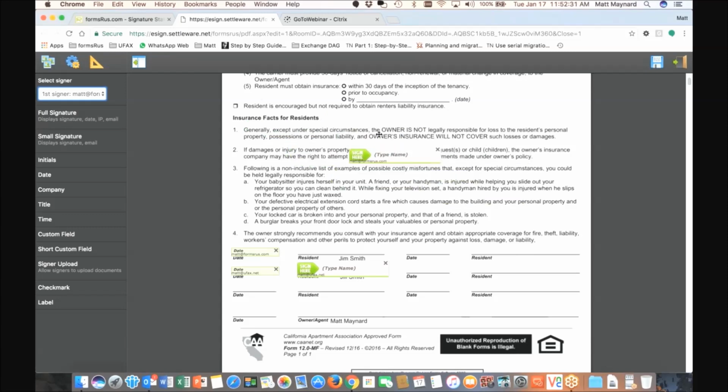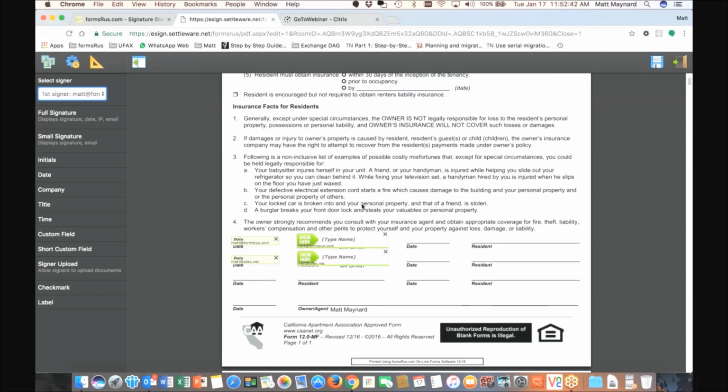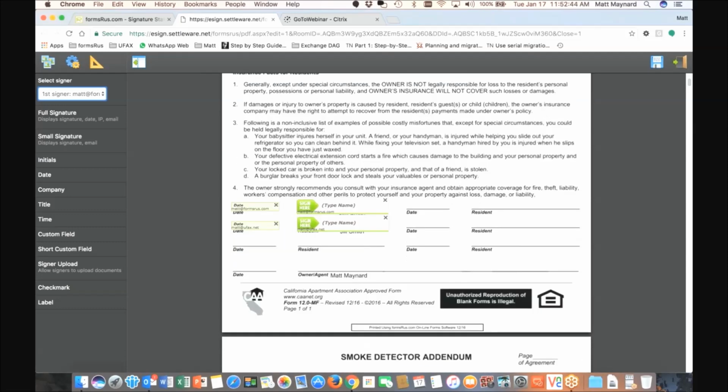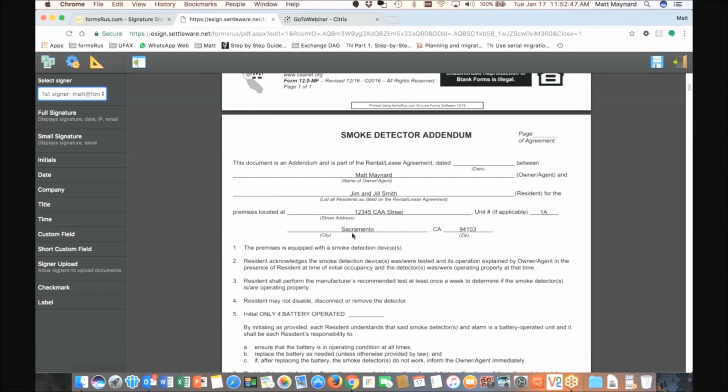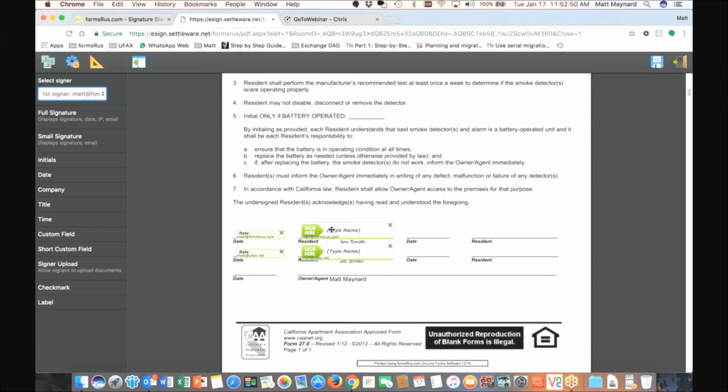I recommend using it because it's smaller and it fits in spots better. Our stamps are clear, which is nice, so they won't cover up any text on your contracts. They'll pretty much fit anywhere you need them to. But we've pre-tagged all of the CAA forms for you on our e-signing system, so you don't have to spend time dragging and dropping where the signatures and the initials and the dates go.